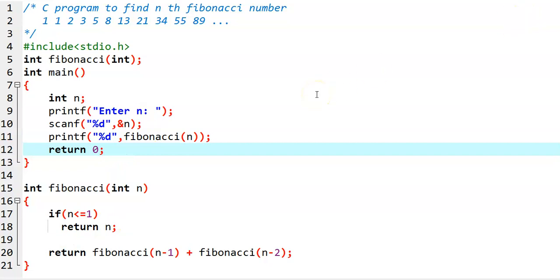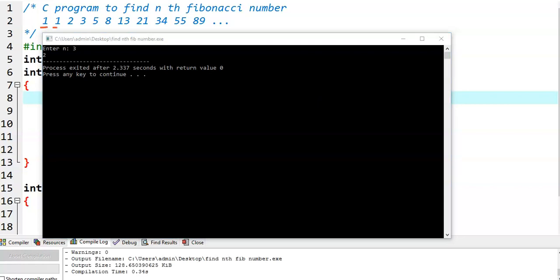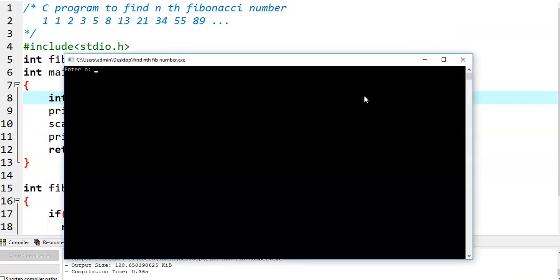Now we run this program to see different outputs. Let us say I am giving n value 3 and third Fibonacci number is 2. Third Fibonacci number, that is 1, 2, 3. Third Fibonacci number is 2. Now again I will run this program.